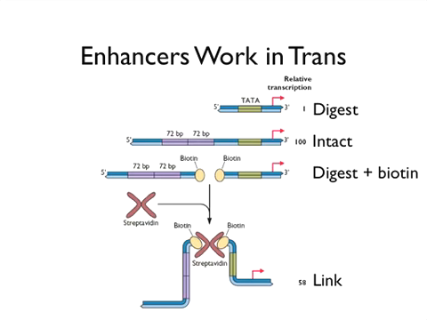Now, of course, sometimes you get these two guys linked together and these two guys linked together. And that's probably why you don't restore 100% of the transcription, but you go from a relative transcription rate of 1 to 58. And this experiment demonstrates that the enhancers can work in trans because they're physically separated. It also demonstrates, because of the presence of streptavidin and biotin, that this is not an entry site for polymerase. That what it does is enhance the polymerase, finding the appropriate core initiator.